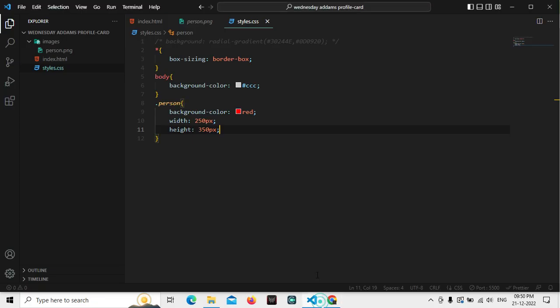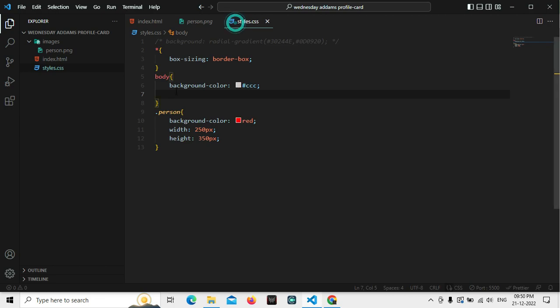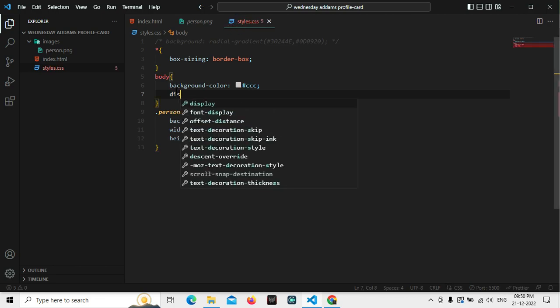Now I would like to center this div on the page. We know that we can use flexbox to center things on the page. I'm going to use flexbox on the parent of the person. As we can see, the parent is the body, so we are going to make the body display flex.